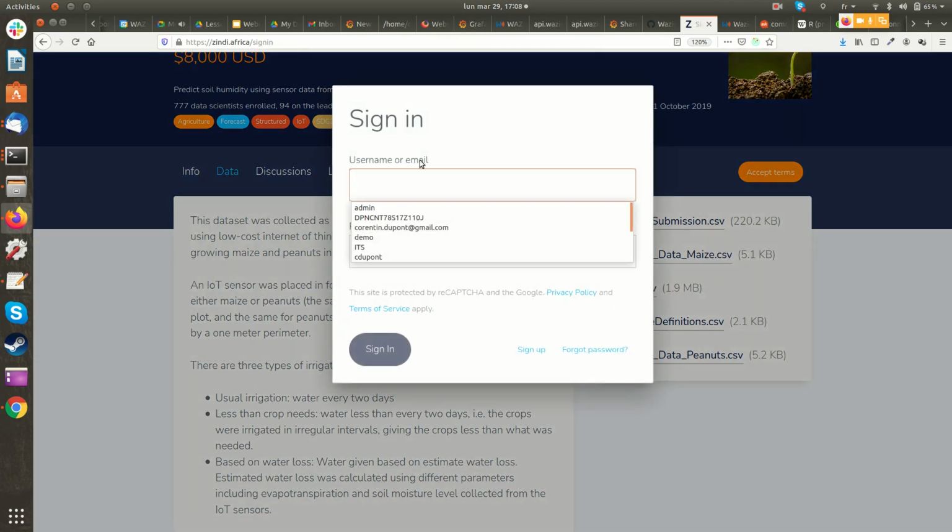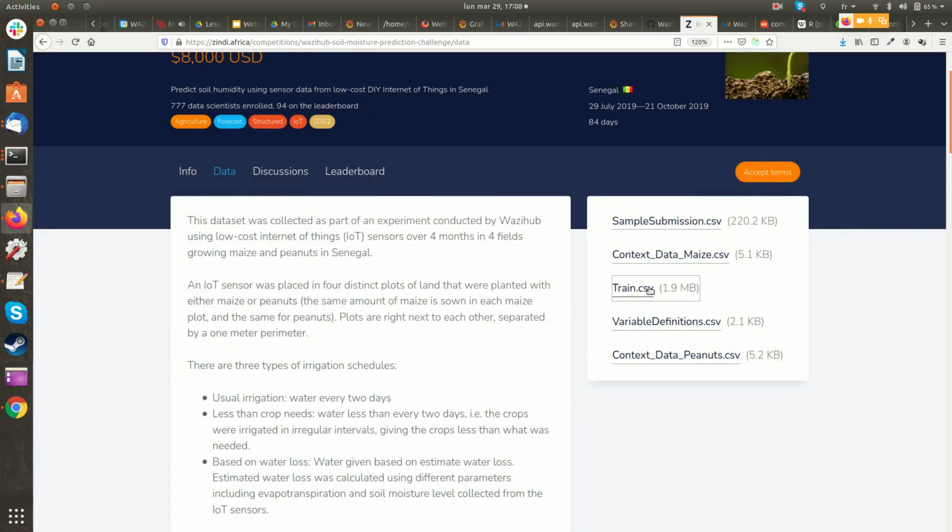Here there is a train set. Okay, I need to sign it. The train set is just CSV files, and they will have to train an engine to make some prediction about the moisture in the soil. That you will see with the other teacher. And now I just wanted to show you how you can quickly create a little script to visualize this data.